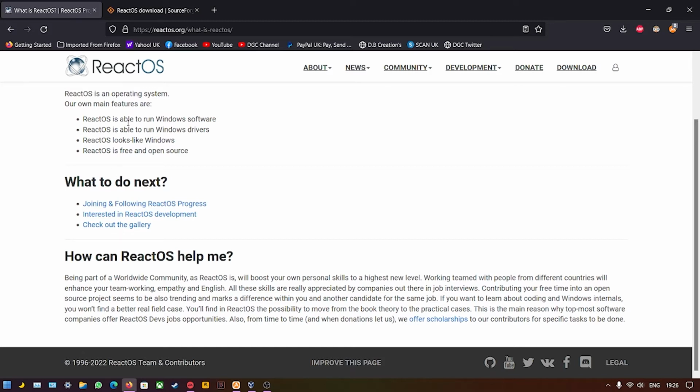Right, so as you can see, that's the main features that they're looking to achieve. ReactOS is able to run Windows software. ReactOS is able to run Windows drivers. ReactOS looks like Windows. ReactOS is free and open source. Now, the last time that I tried this, I can't even remember if I did the video.